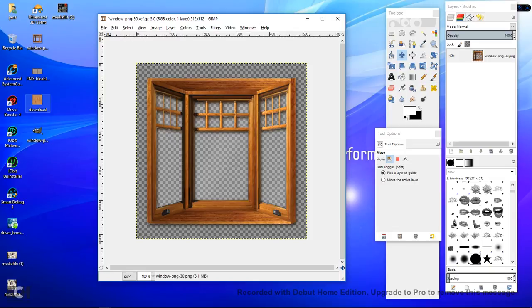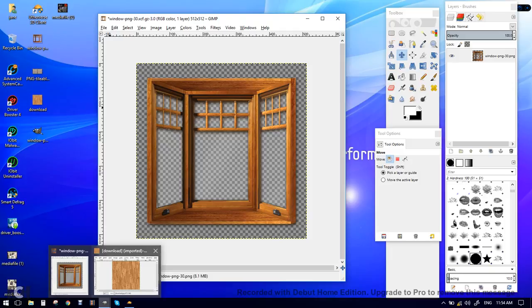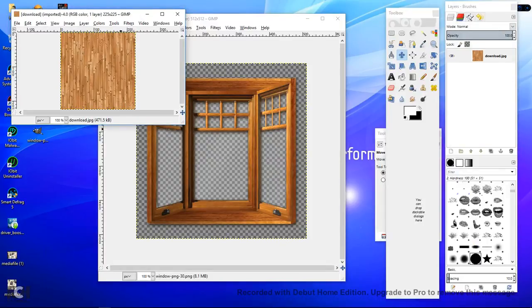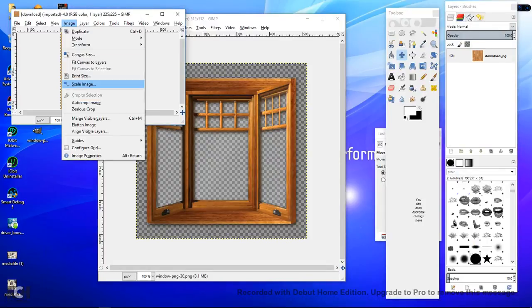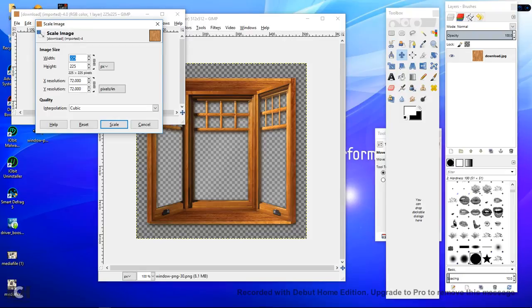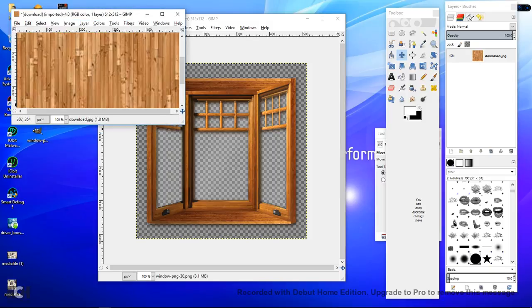Now, as you can see, I've opened that there. Now you could either open it as layers, but I'm wanting to scale this first. So image, scale image. Now because both those are the same scale, both the width and the height, you don't need to unlock that chain because you'll see it automatically does it. But if the width or the height are different sizes and you want them to be uniform and both the same size, then you must unlock that chain. The scale, right?